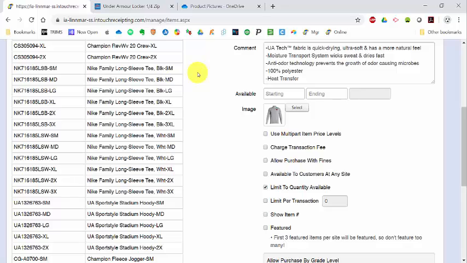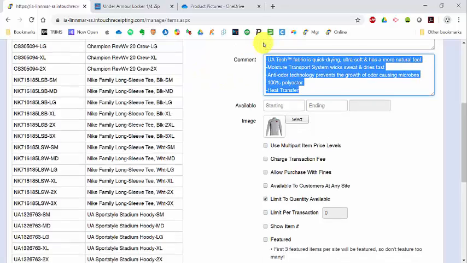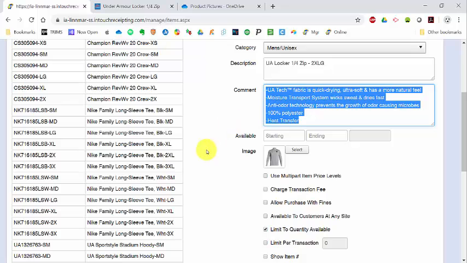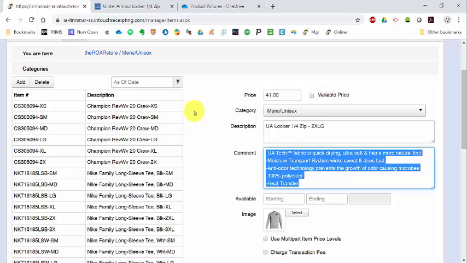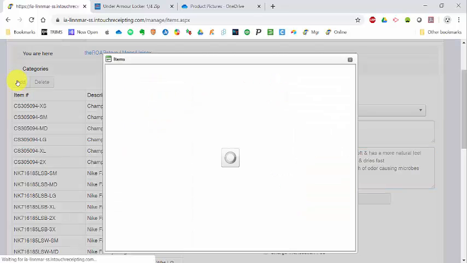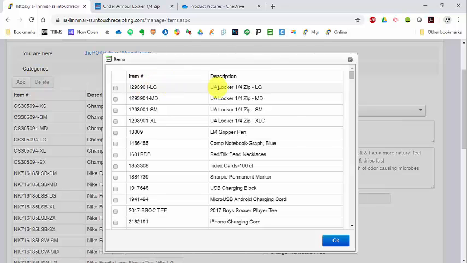We've got all of our comments there as well, and I would suggest now going in here with your information and copying this, because as you may remember, when we sell an item in multiple sizes, they all have different SKUs. So the next thing to do with this is to go back and add the other items that are all the same product. You can see that the 2XL that we previously added to the e-commerce site is no longer available to add for obvious reasons, but we do have these next 4 sizes.